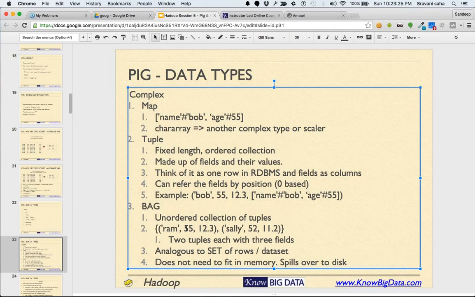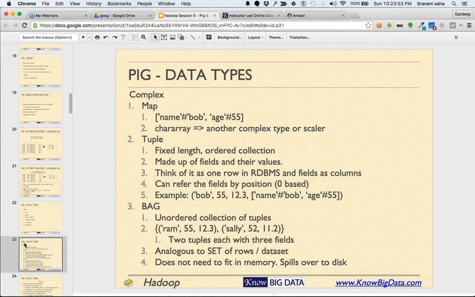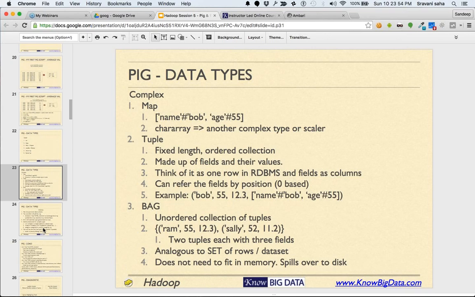The important property of the bag is that if it doesn't fit into the memory, it is spilled over to the disk automatically. So the serialization, everything is taken care of by Pig itself, right, Veena? Now that is about the data types in Pig.